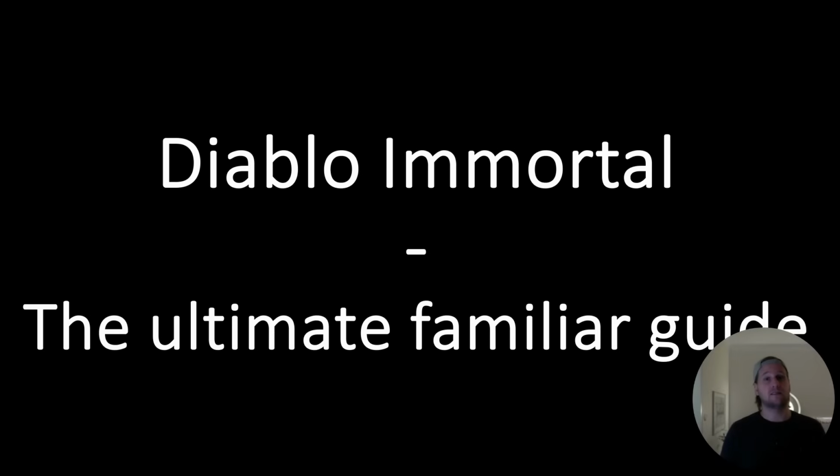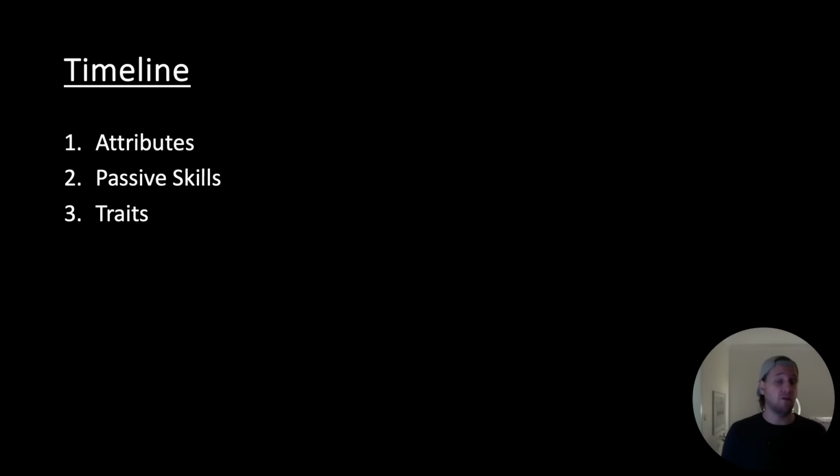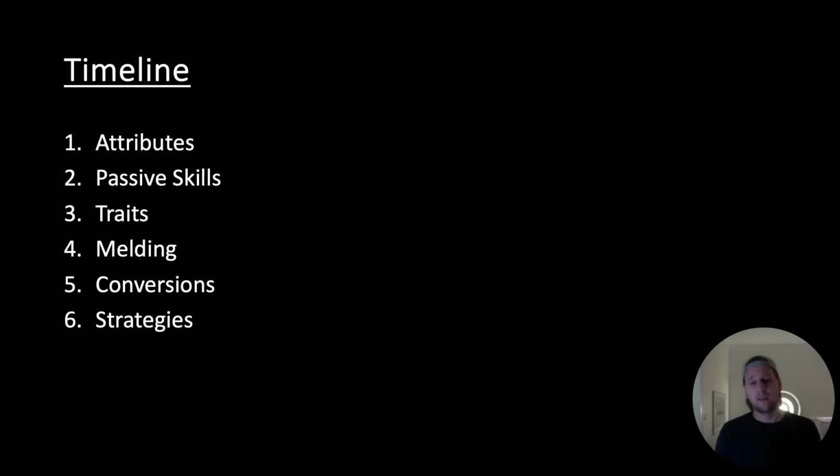So let's dive straight into the timeline of today's video. First, we will talk about attributes. After that, we will go through the different passive skills. We're of course also going to talk about traits. Then we're going to talk about melding. After that, we will cover different types of conversions.